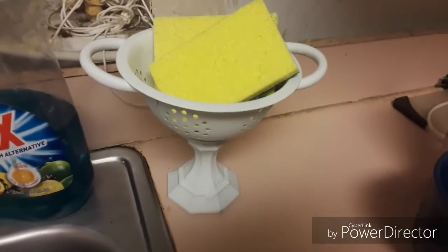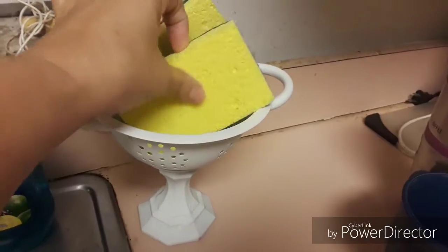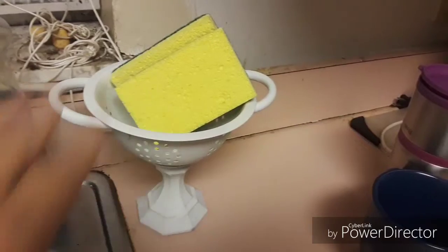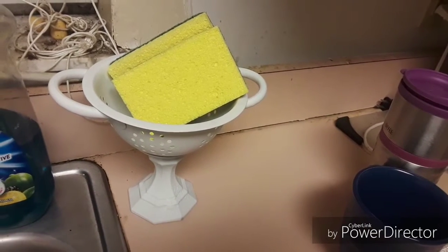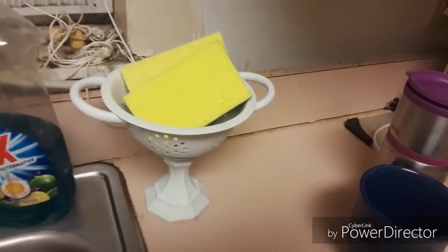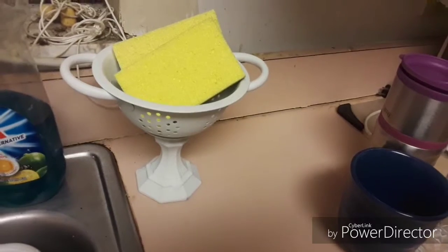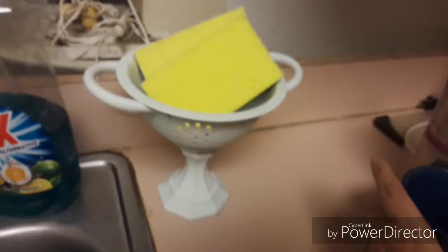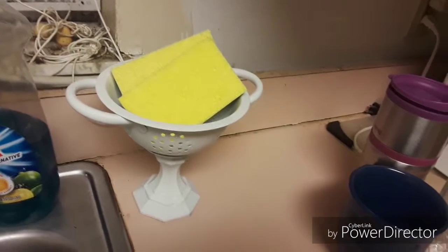Hey everyone, I have finished my sponge container — and there's your end product! You can put however many sponges you like in it. You can use it as a soap dish in the bathroom or here in the kitchen — I'm not much for soap dishes since I don't use bars of soap, but anyways, that is my end result. It did take me longer than I thought, but with all the work I've been doing it took a while. I spray painted it twice with the gloss — it didn't come out as glossy as I thought, but it has imperfections and that makes it character. Hope you enjoyed my video — you can be creative and use it for many things. That's it for now, monkey's out!